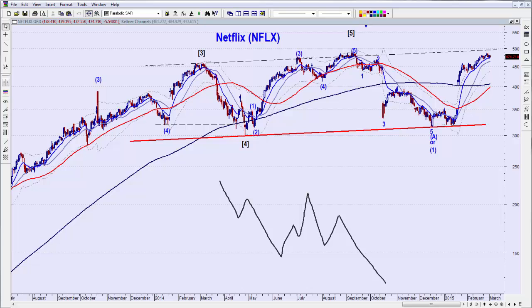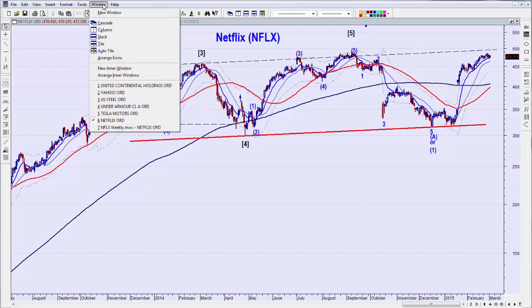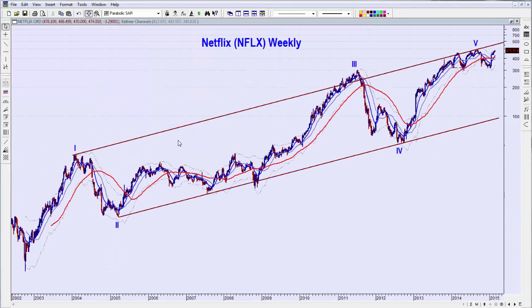So we just have to watch the wave count and see what happens. Right now, all I'm saying is I am looking for corrective action for this to pull back because it's had the 5 major waves up in terms of the long-term trend over the last 13 years, almost 13 years. Actually, it is about 13 years.